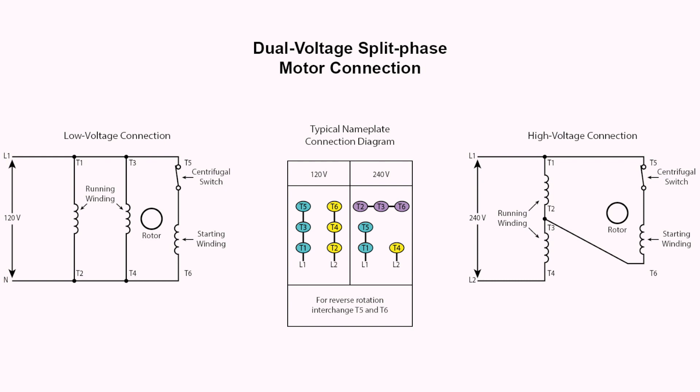The split-phase motor is designed to operate with 120-240 V. It's better to use a higher voltage when it's available. The split-phase motor will consume the same amount of power and will produce the same amount of horsepower regardless of what voltage is used. However, using the higher voltage cuts the current in half. This allows us to use smaller conductors and also reduces the line power losses.